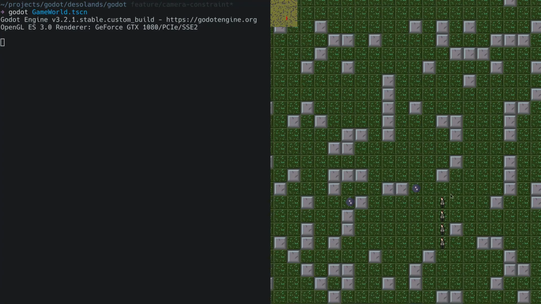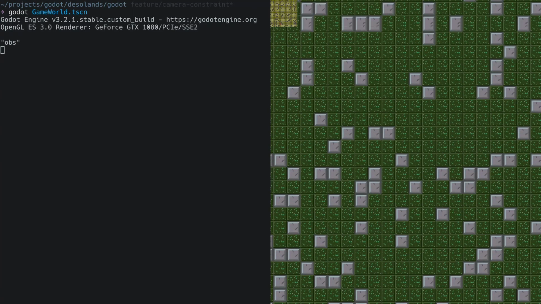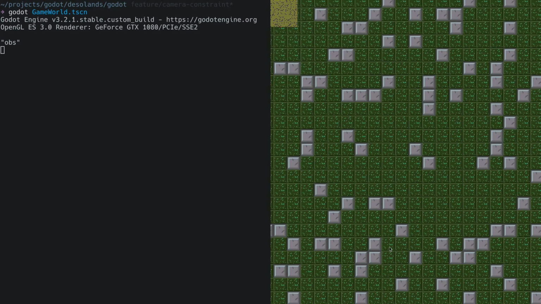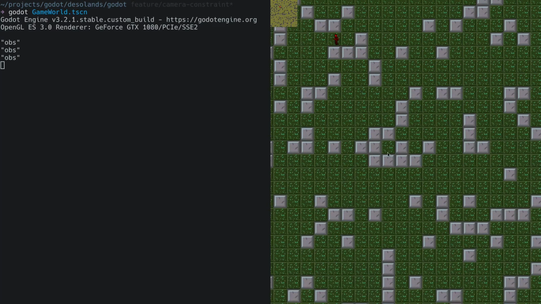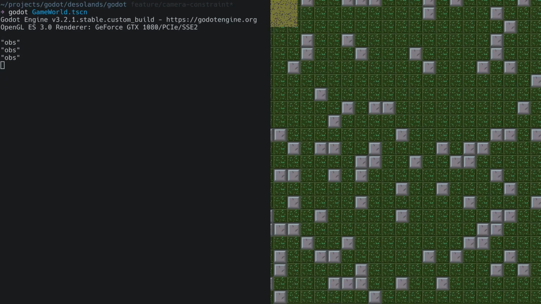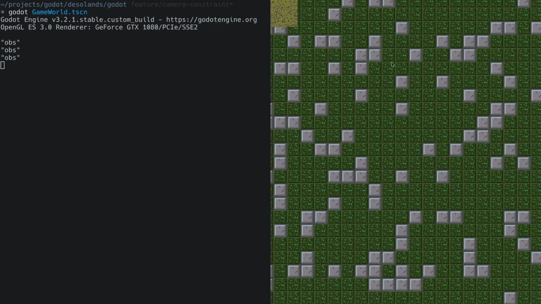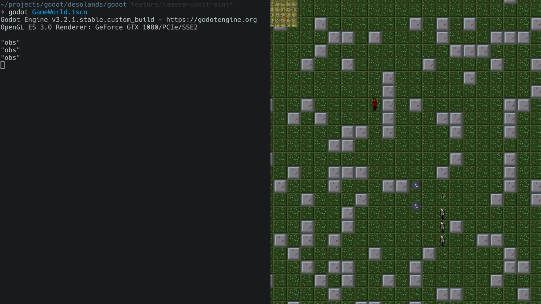Let's go down to our units. Grab this guy, move him up here. There it goes. Look at him go. Now we should just be able to keep moving. Oh no, stuttering a little bit there. Interesting. What happens if we select this guy, move him down, and move the camera up? Now the camera should be stuck. It isn't stuck. He can move down, but we cannot move up. It's fine. Okay, so that works.